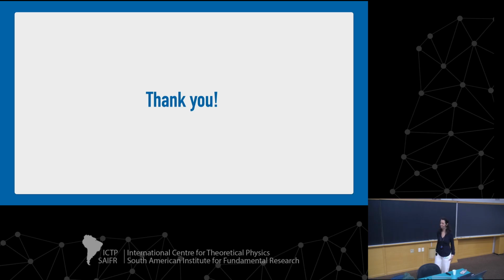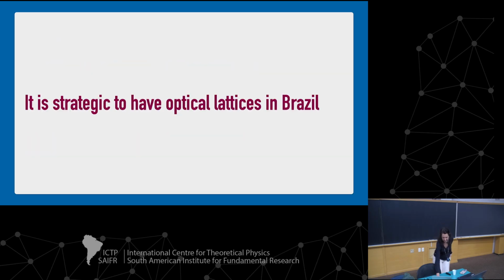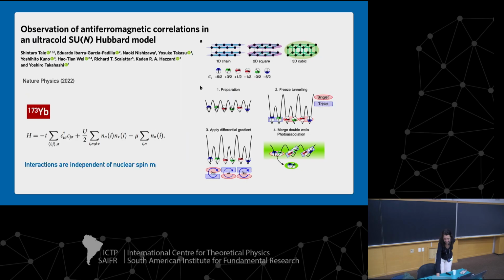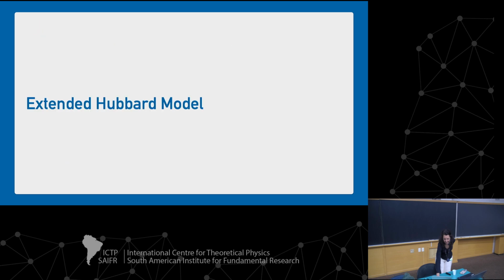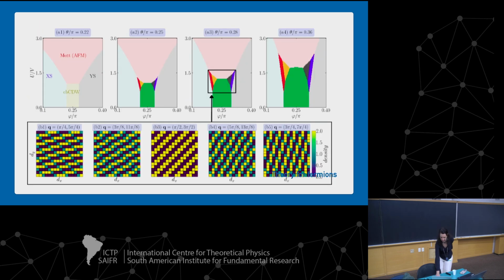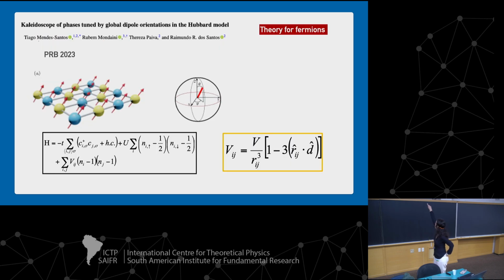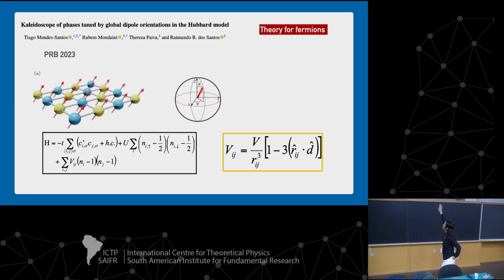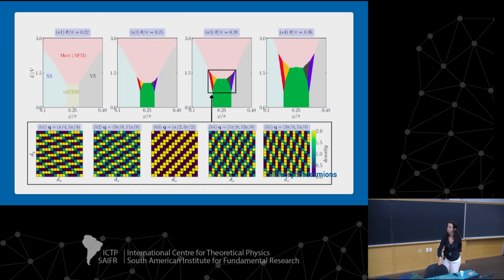So about the dipolar gases, you showed a phase diagram. I wanted just to be sure, what is V? So before, after? Yeah, so it's here. V is the value of the next nearest neighbor interaction. And V is directional. It changes with theta and with phi, but V is the value. And we measure things regarding U, so it's V over U. Okay. So it's really the dipole interaction strength, the V you are plotting there.